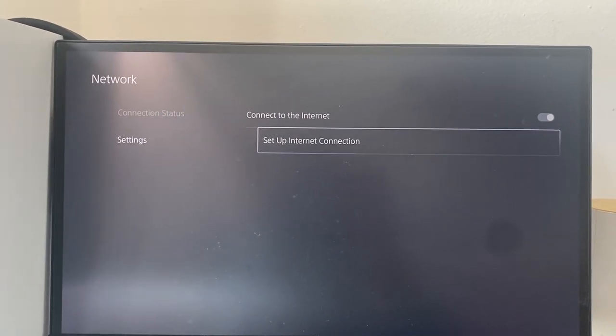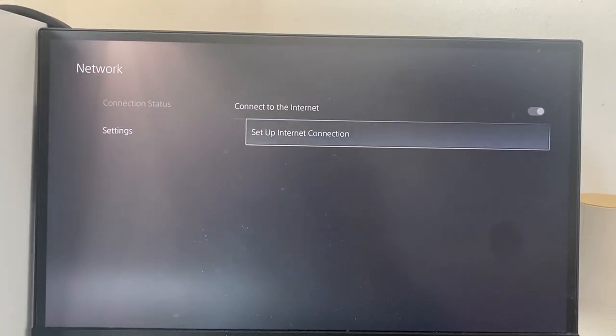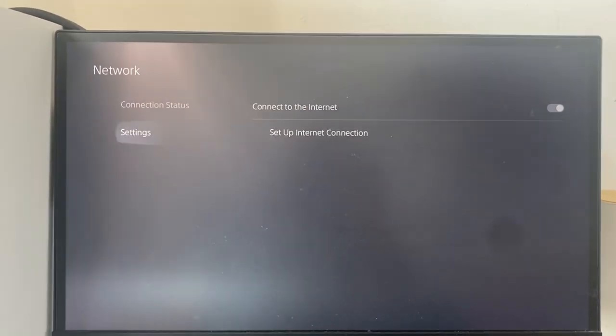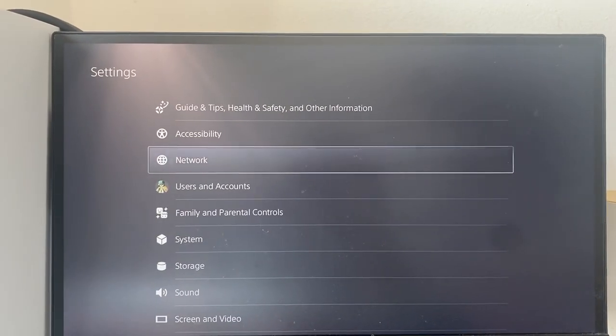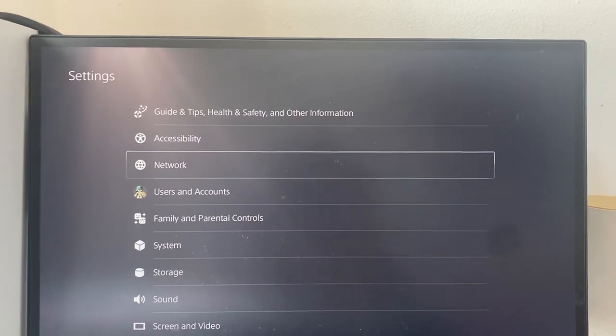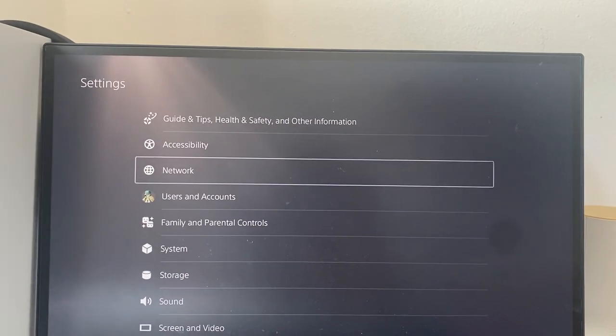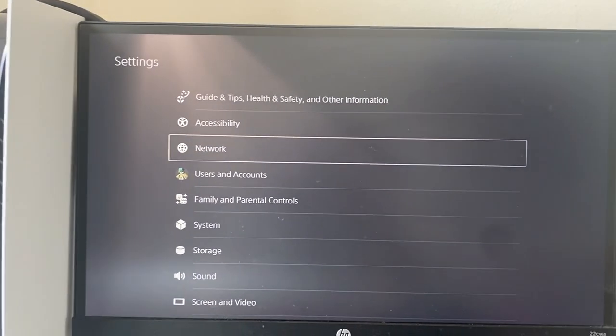You can go ahead and restart your PlayStation if you want. And yeah, you should be good to go. Also, I don't know if I mentioned this, but you can restart your Wi-Fi router as well. That's pretty simple. All you have to do is unplug all the wires out of the back, wait 1 or 2 minutes, and then replug it. Once you do that, you should be good to go.